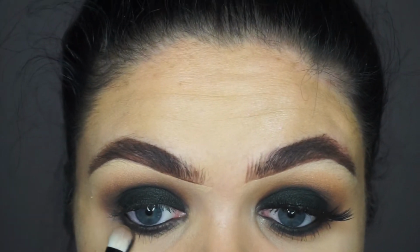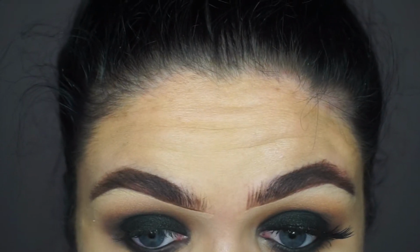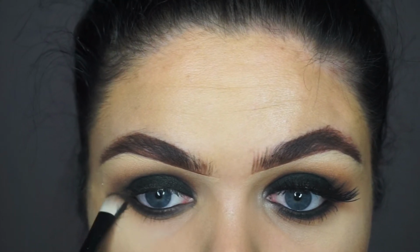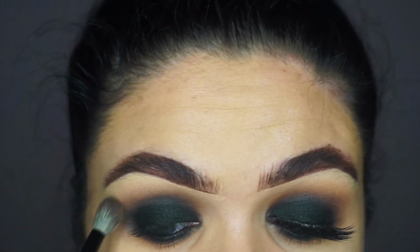So now that it's on my lash line, I'm going to grab this brush again, and going into the two shades that I used on my crease area, I'm blending with that side of the brush, blending those edges out of the black eyeshadow that you put in. So blend out the bottom lash line with those two colours that you used in your crease, just like that. And if you feel like it's losing the black eyeshadow, you can go back into that black eyeshadow again, right into that first shade, blending out all those edges, making sure you do not have any harsh lines.